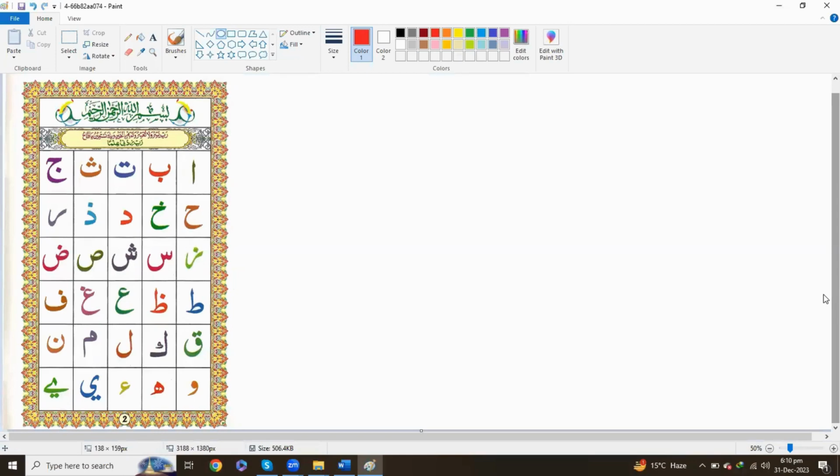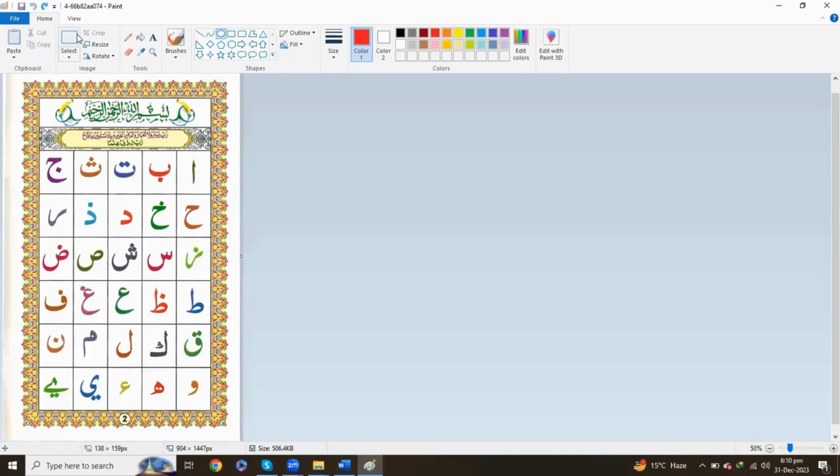In yesterday's class, I told you that I will discuss that point. If we miss that step, just see, if I click the select button and now I want to select the letters which I want to magnify. Here I put the cursor in the same way which we discussed in detail in yesterday's class. I put the cursor on the edge. I click on it. I'm now holding on it. Now I'm going to drag.